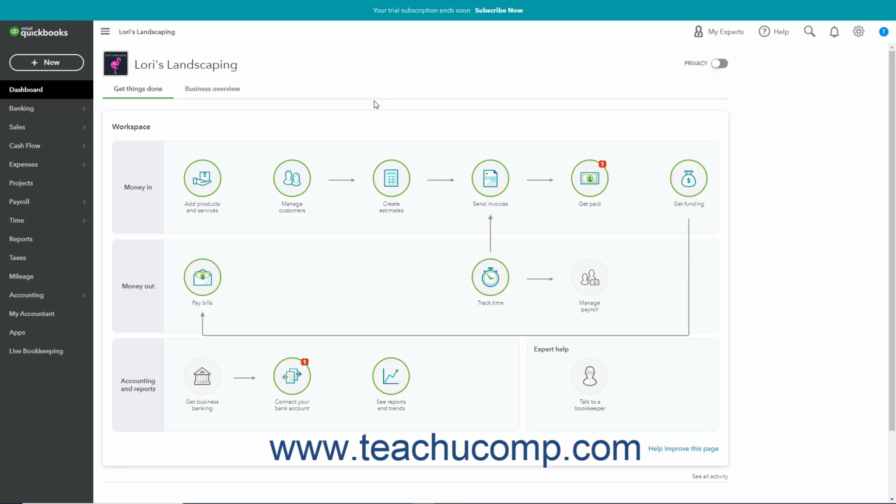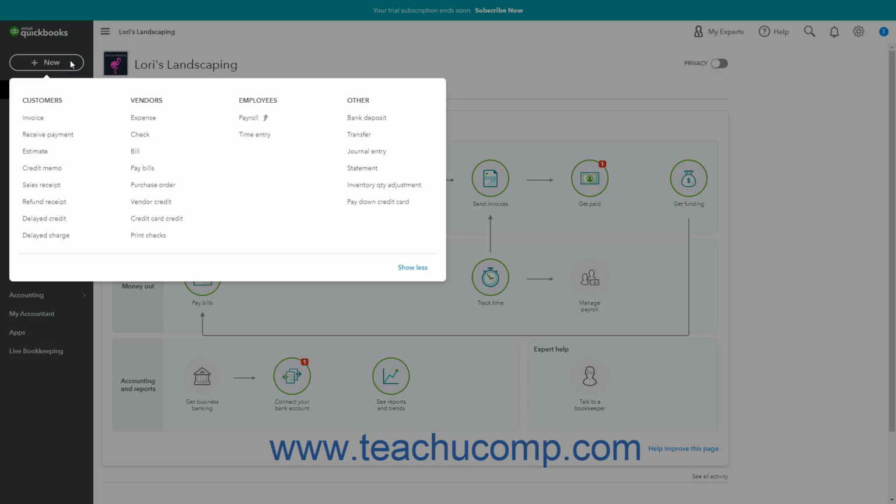There are many options for processing customer refunds in QuickBooks Online. If the customer would rather take the value of the return or refund as a credit they can apply to current or future invoices, then you can create either a credit memo or a delayed credit. The main difference between a credit memo and a delayed credit is that a credit memo is a separate transaction applied to a customer's open balance in the receive payment window, either immediately or later, depending on whether QuickBooks automatically applies customer credits or not.